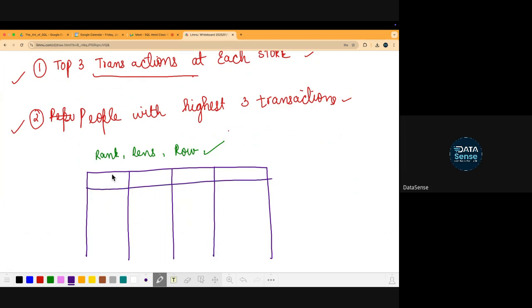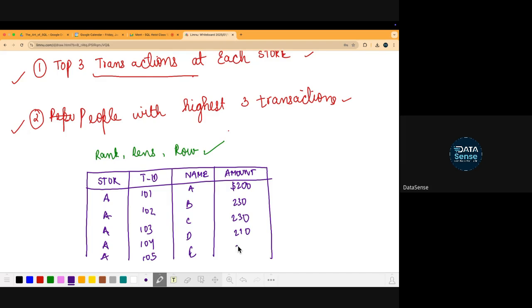The store remains the same, let's say A. Transaction IDs will be different: 101, 102, 103, 104, 105, and the names are A, B, C, D, E. These are the five rows. Suppose this transaction is $200, this is $230, this is $230, this is $210, and this is $190. So when I say top 3 transactions, what does it mean?